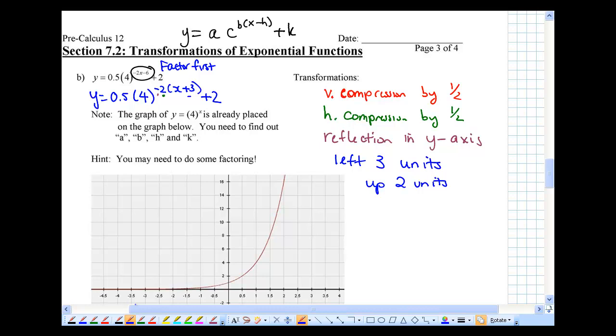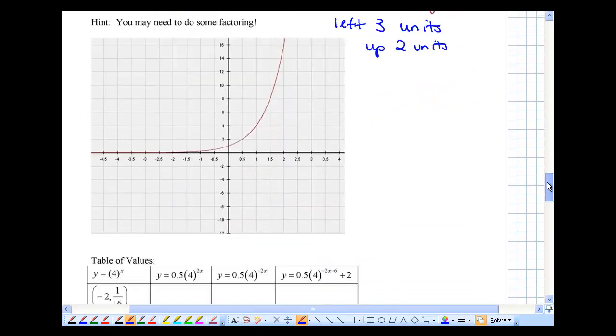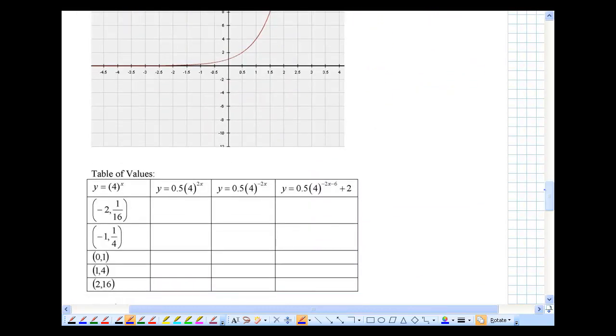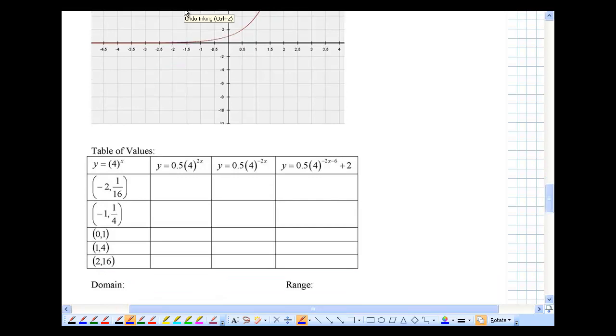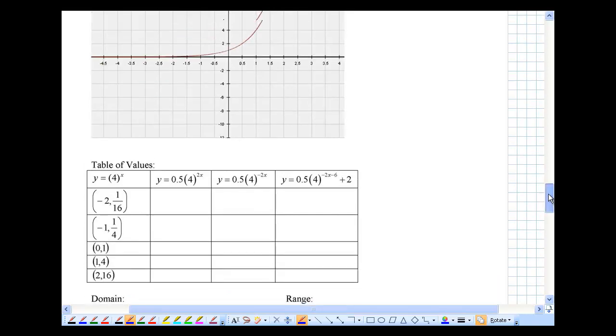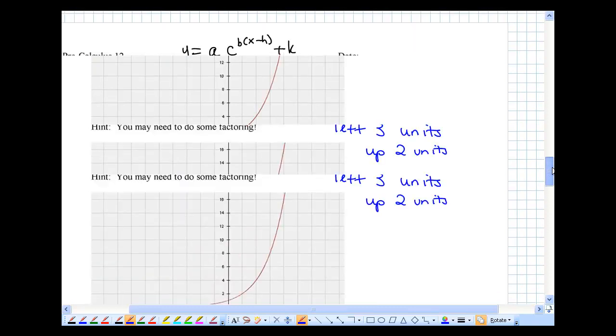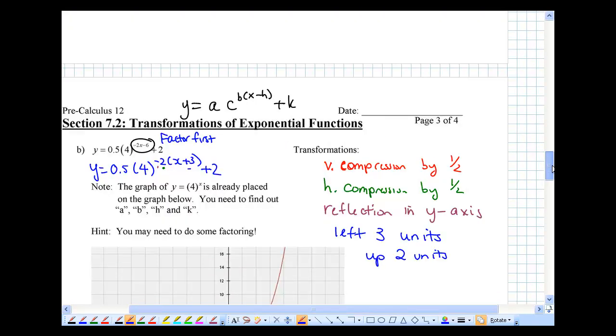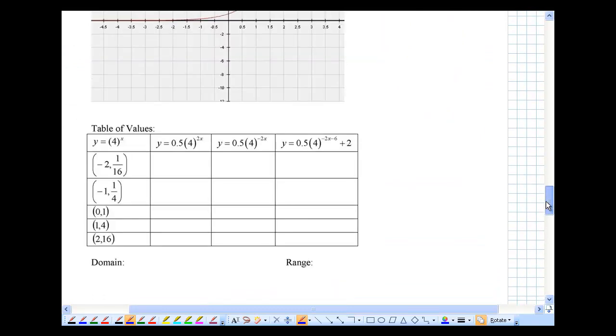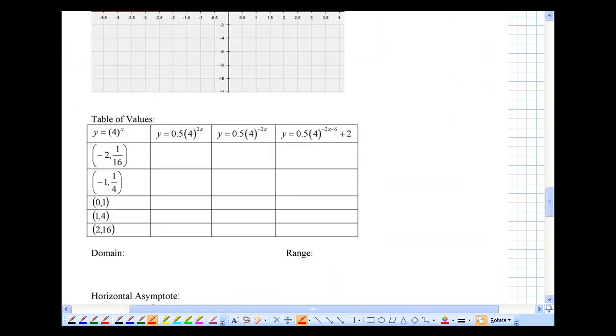power x already. I'm going to get you to use the table of values underneath here. And let's see if you can combine all those pieces together. Okay? So let's do the expansion compression. 0.5 and the 2. So the 0.5 represents, once again, a vertical compression by 1/2. So let's compress all these by 1/2. Negative 1, negative 1/2. Compressing 0, 0, 1/2, 1.